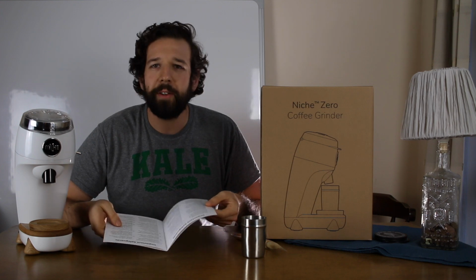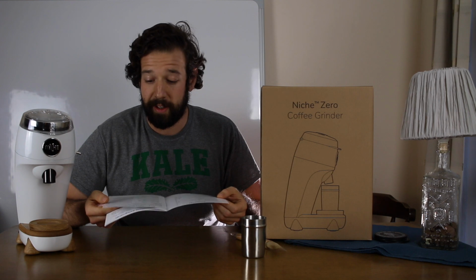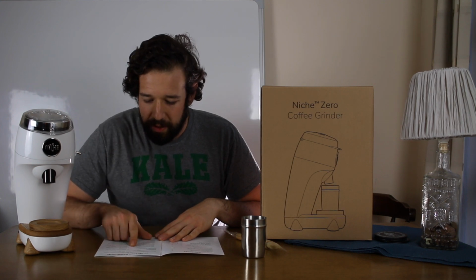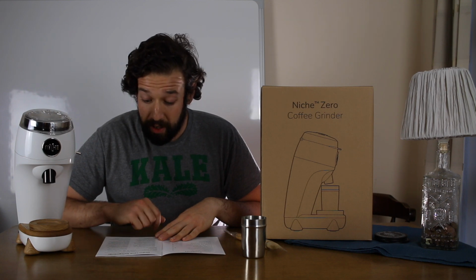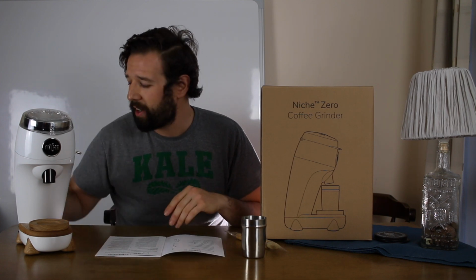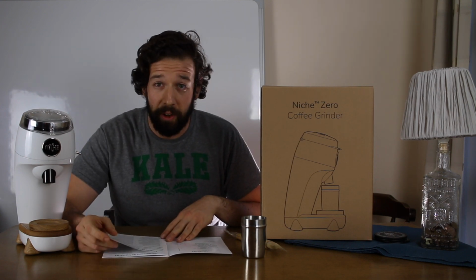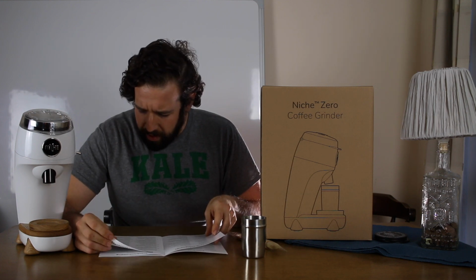But some of them, I don't know if this is just the time we live in, or they're a little bit paranoid over at Niche. But even the first one: before using this machine, ensure that your electricity supply is the same as shown on the label underneath. If you have any concerns, please contact your local electricity company. If it's got a UK plug on it, you plug it into the UK mains. I don't think you should call the utility company and say, what voltage are you giving me? There's all sorts of weird stuff in there.